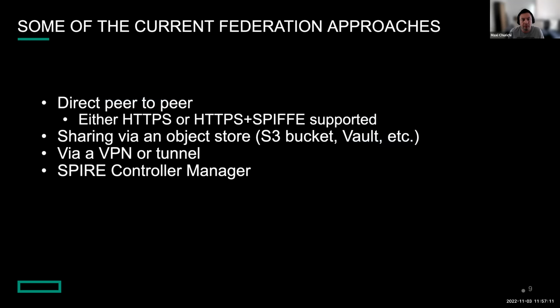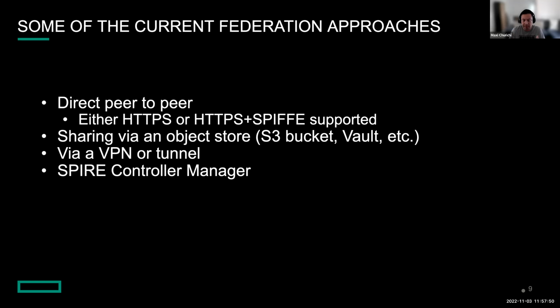This is how we found that some organizations and users are approaching federation. First is out of the box, as we previously talked about, basically exposing this endpoint, and depending on how you want to set up the trust, you have these two different profiles. Then some people are also sharing the bundles via some kind of object storage. That's how they exchange the bundles, using a different mechanism to set those bundles on the SPIRE servers.